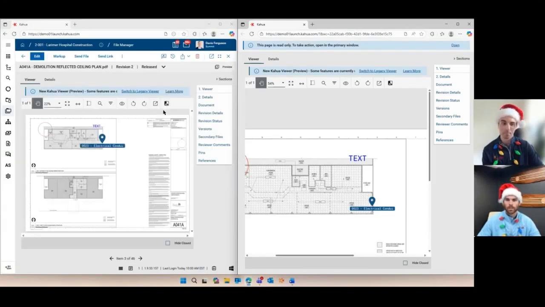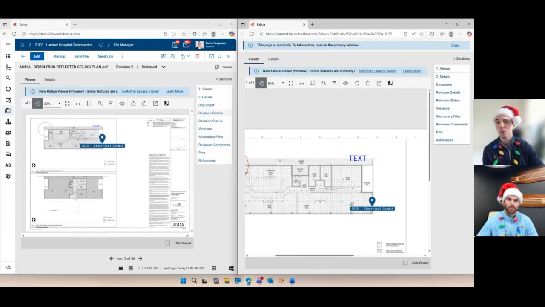Davis, this feels like one of those features that would save me a lot of time backtracking throughout the platform. Totally. Anytime you're comparing documents or verifying info between two places, having that second window open is a huge help. All right, that's multi-window mode.